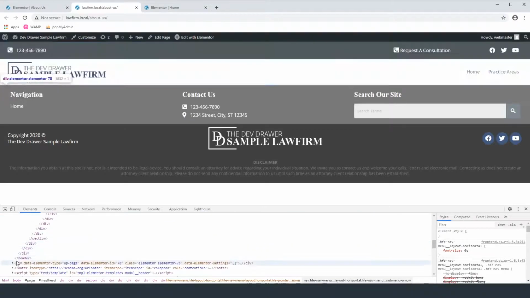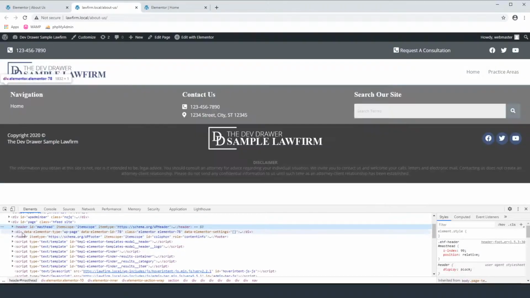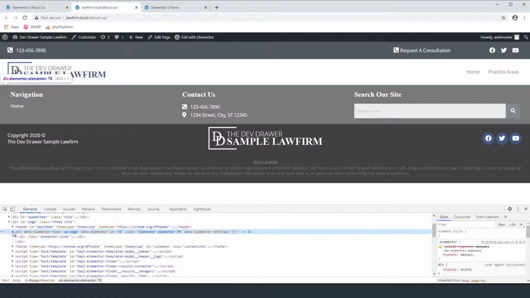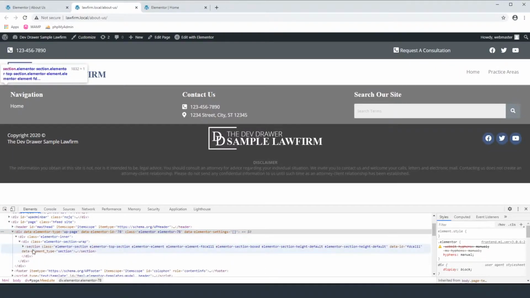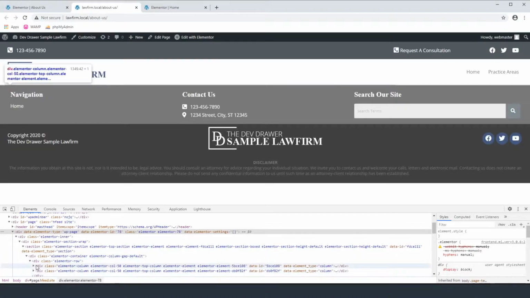So let's get outside of our header. So let's go ahead and minimize our header down. And now we have this data Elementor type WP page. What we're wanting is going to be contained inside of here. So we have an inner, the wrap, and then this is where the actual section starts with the row and the column. So right now they're blank. So what we can do is just take this, right click on it, and then copy that element.